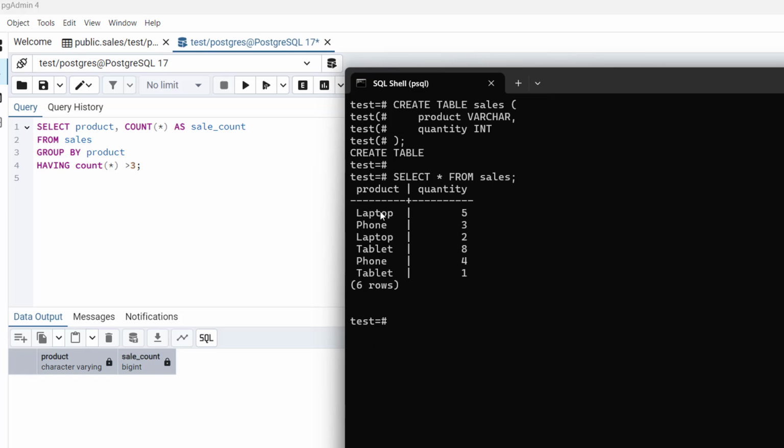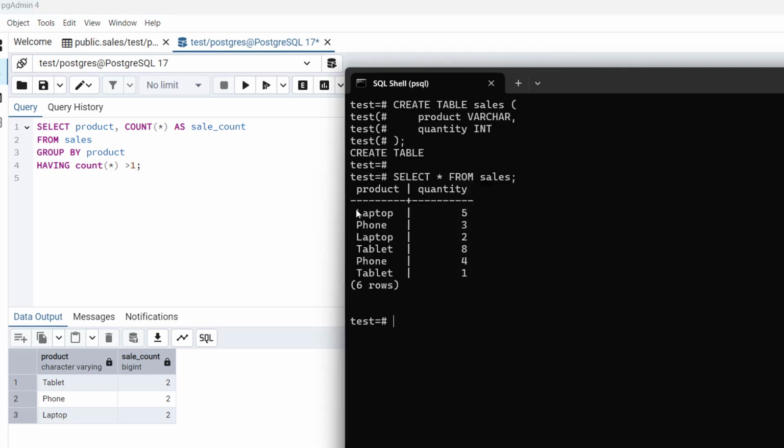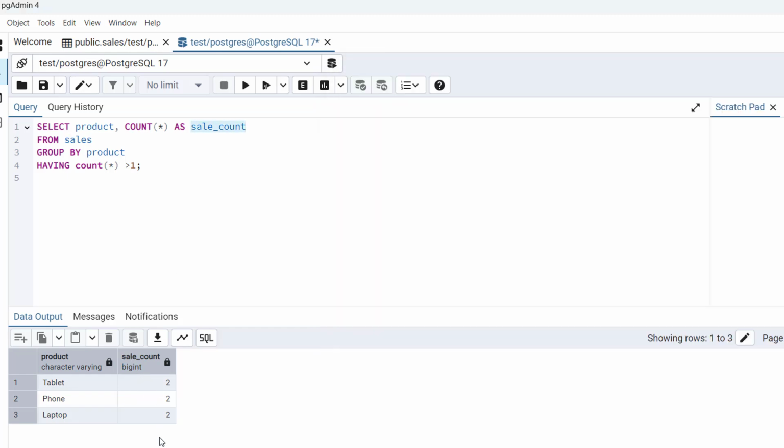If laptop were 3 times, then it would give you the result, and the condition is not becoming true. Basically, it's grouping rows, how many things they are finding greater than 1. So they are finding laptop 2 times, tablet 2 times, and phone 2 times. That's why the alias sales count is giving the result of 2, 2, 2.